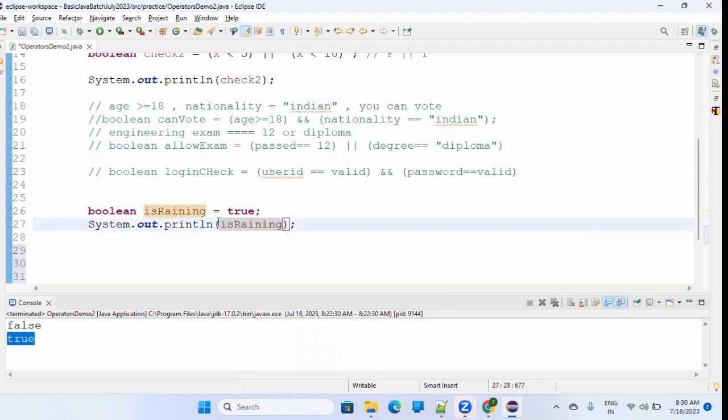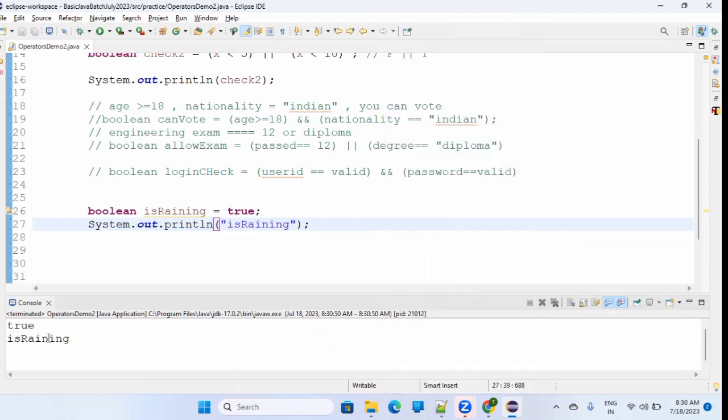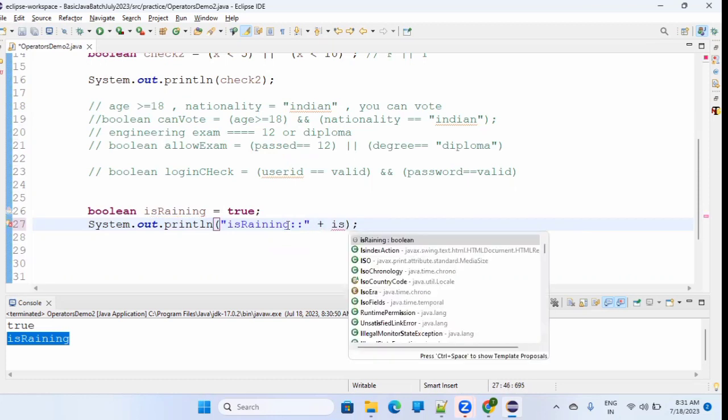And if you put it in double quotes, it will print isRaining as it is. It will not print true or false. Let's execute it. If you see here, it's printing isRaining as it is because you have put it in double quotes. So if you want the value also, just for the showcase, I'm putting it like this. You can say plus isRaining again.